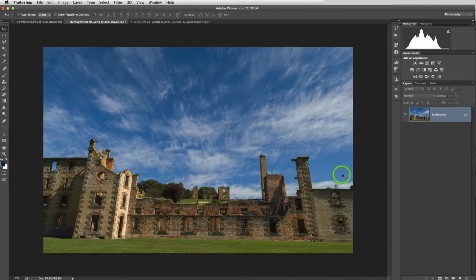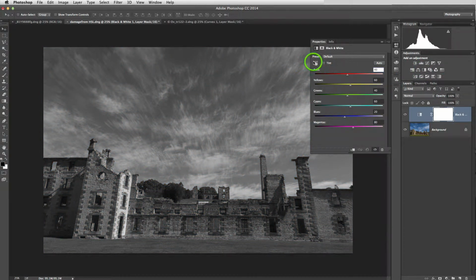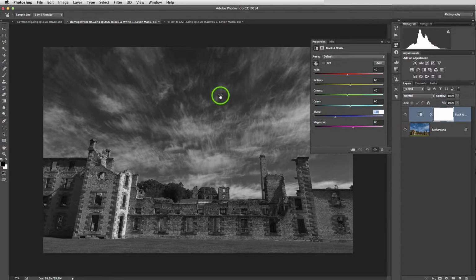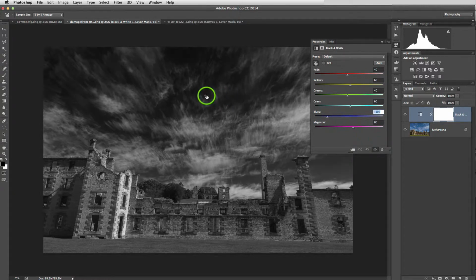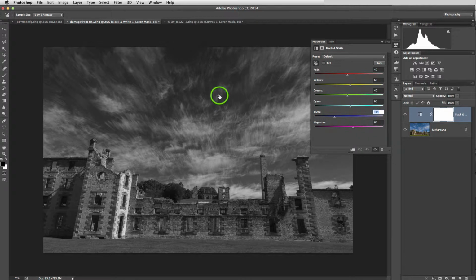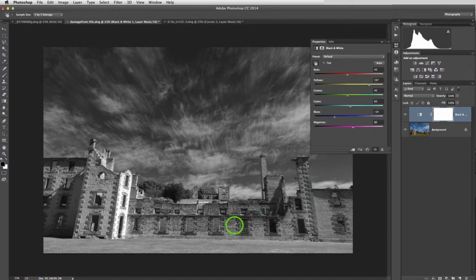I'm now going to come over to this image here, and again I'm going to add a black and white adjustment layer, pick up the Target Adjustment tool, click in these blue areas, and I'm going to slide those blues to the left. And you can see here I'm starting to get quite a lot of drama. Again, I want to make sure that I'm not creating any edge effects as I make this adjustment. The foreground building down here is a yellow-red sort of tone, and I can lift that up and change the effect of that. And I can also click in this foreground grass and move that around. So I've got quite a nice effect happening here.